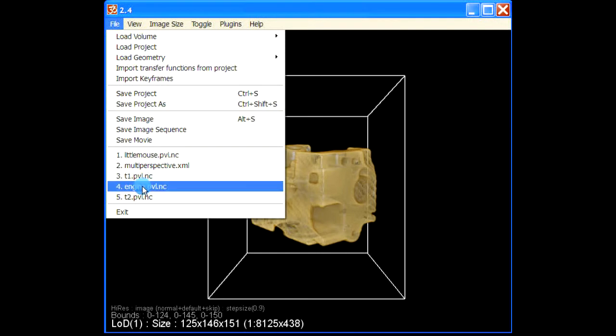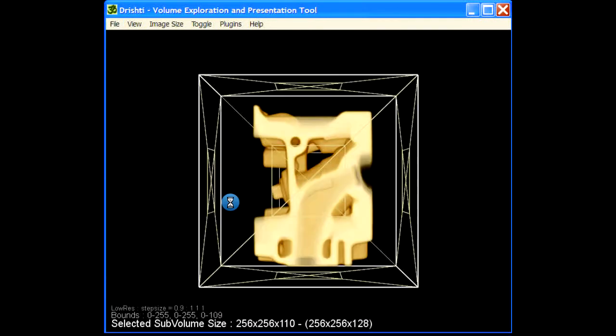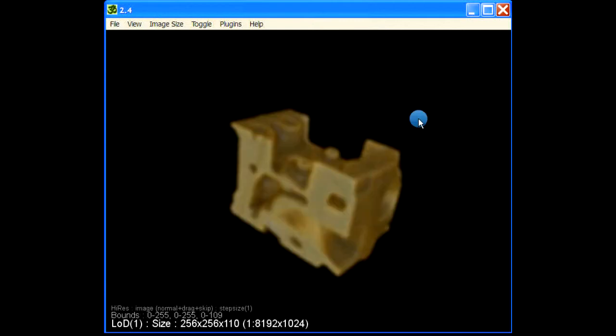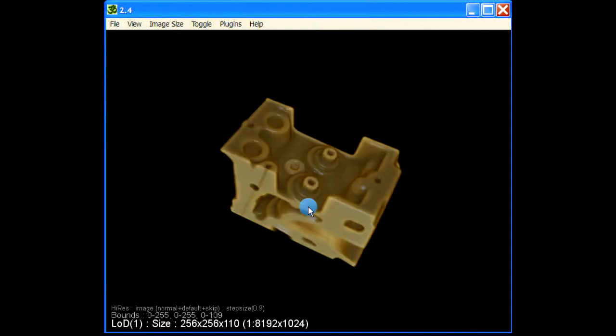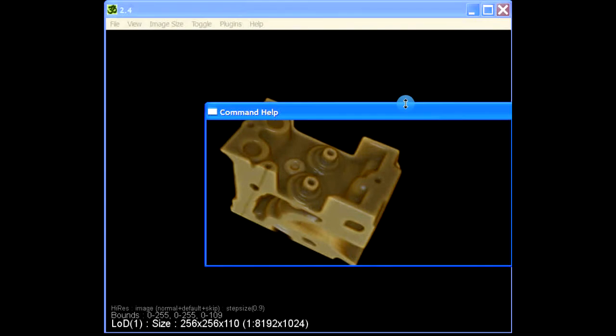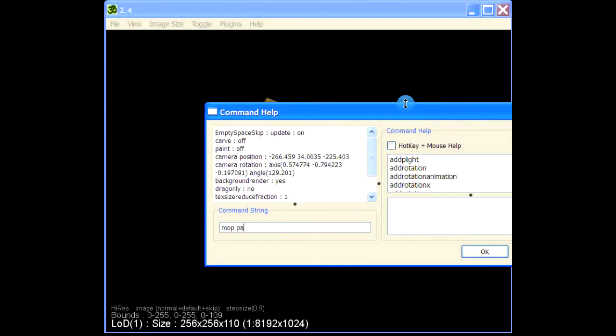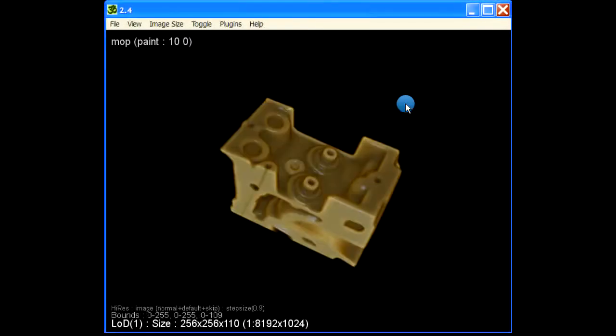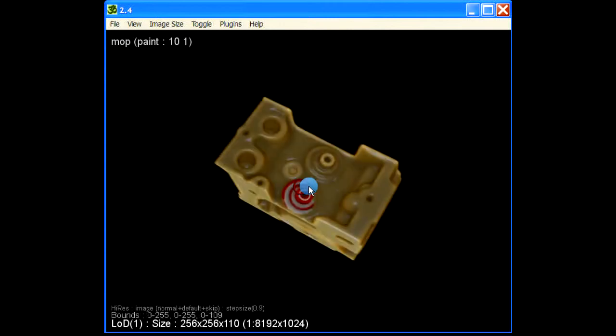Now let's go back again to engine. Now suppose we want to extract only a certain region, say this one here. Suppose we have painted the region and then we would like to extract that particular region, just the painted region. So let me just paint this region here.